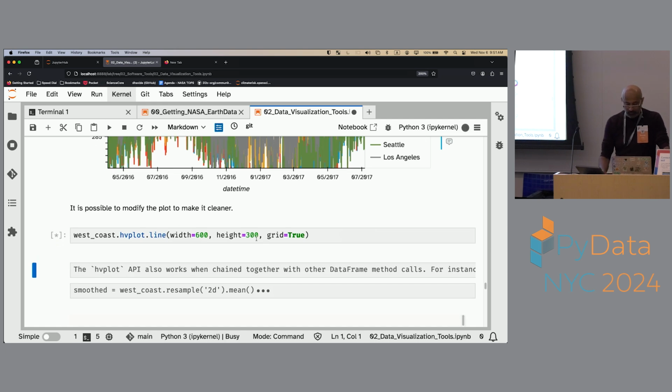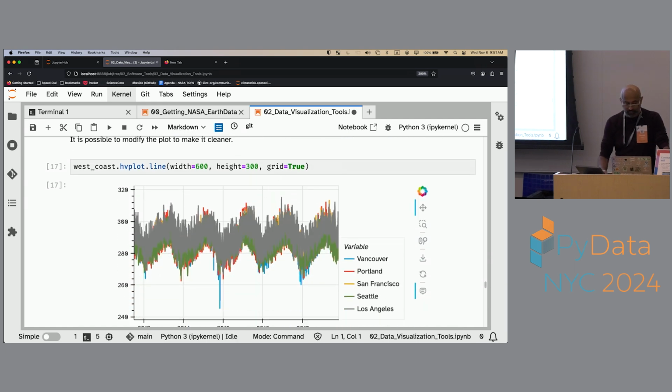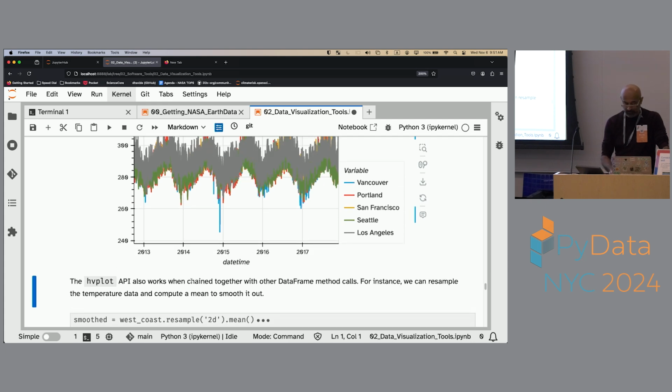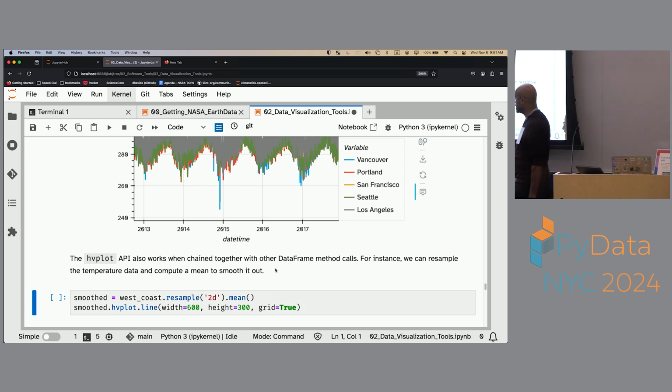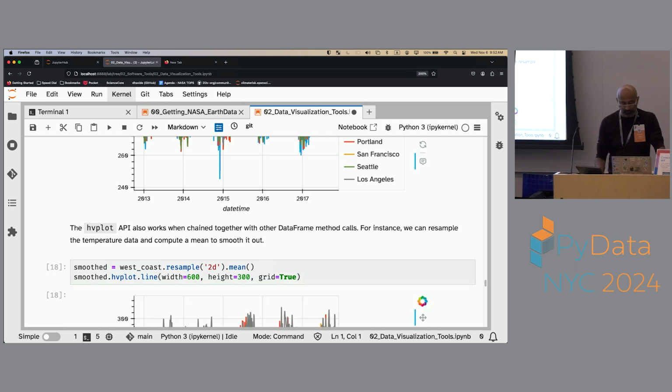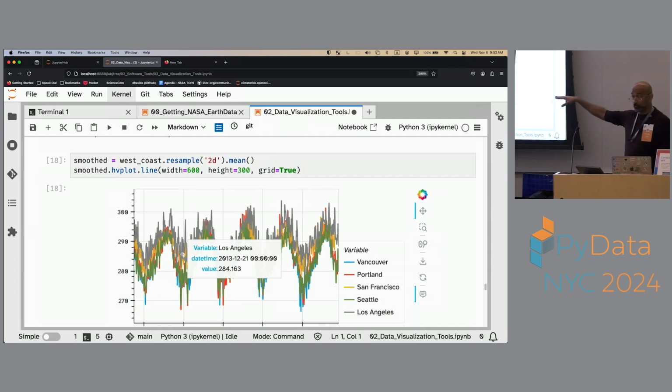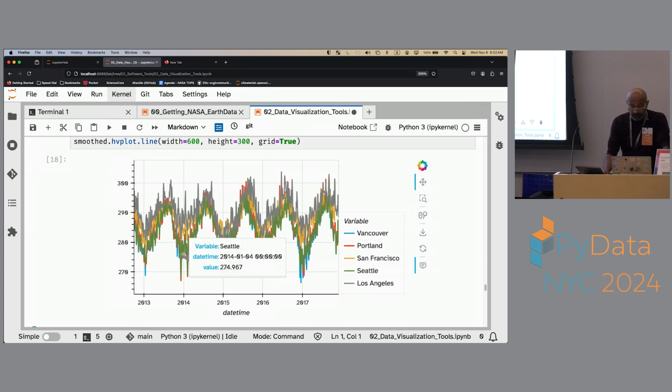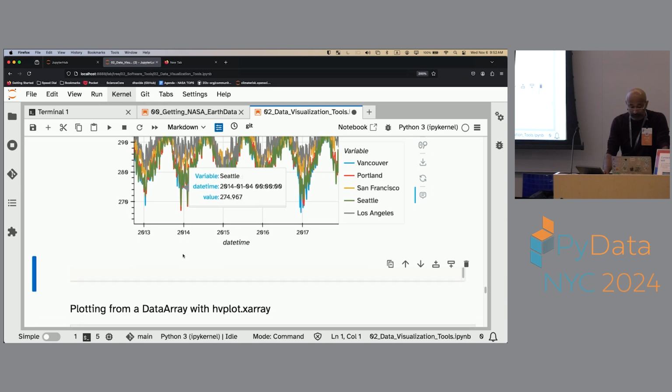So here I'll make some options. I put in a grid, and I've specified the height and width. But because it's a pandas data frame with time on the index, I can also do something like resample it by every 2 days. So I take all the measurements and average those. That will have the effect of smoothing this out. So I've got a smoothed data frame that I generate from that. And then I get something that I can actually resolve a little bit more clearly. Right? And we'll use tricks like this again in some of our case studies later on.